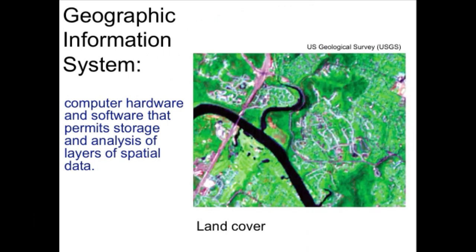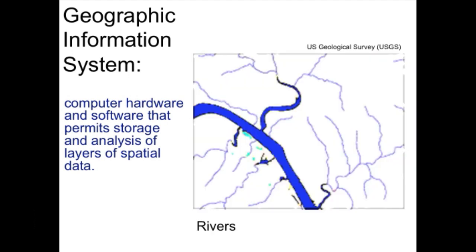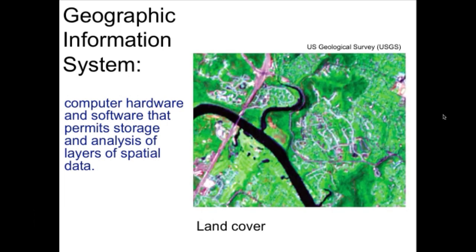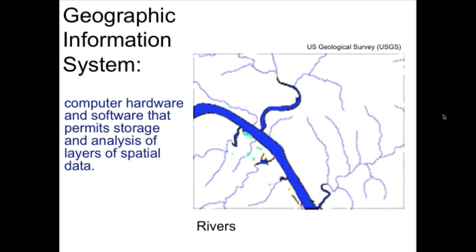Look at the image to the right, and that shows you land cover. So I will show you vegetation, show you trees, and you can see all that. Now, what if I wanted to focus on where rivers were located? Rivers, streams, any kind of body of water. I can see some major ones along these areas, but to see the smaller tributaries, much more difficult. So go to another layer of data, and here you go. By layering the data, you get to see less noise, less mess. So I go from this to this.